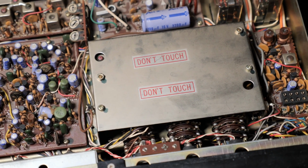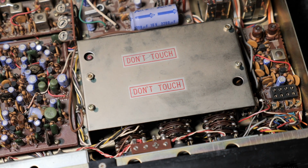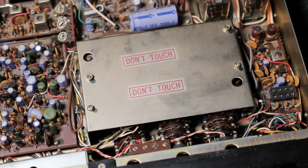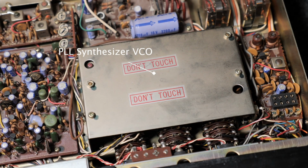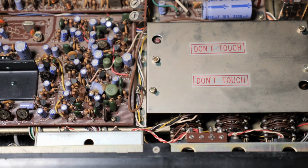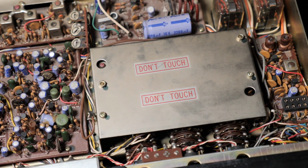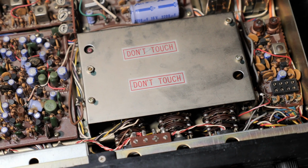And below this nice don't touch section we have the, what's it called? The PLL synthesizer VCO. So yeah, obviously nicely shielded, and if you see here on the left side, there's all kinds of wires going in and out through pass-through capacitors, so I cannot easily take the lid off. You would need to desolder all the connectors and then you can take it out and have a peek inside. So maybe do that another time.